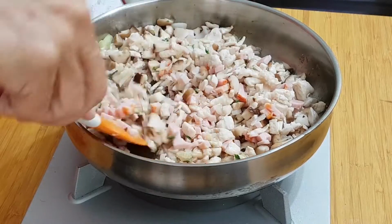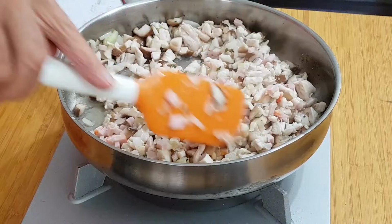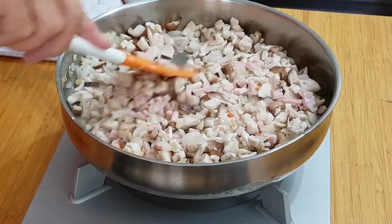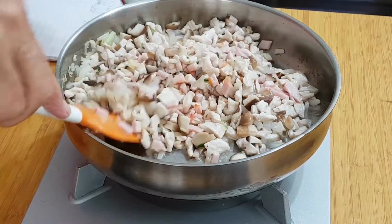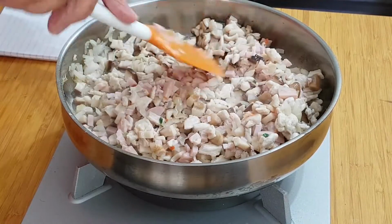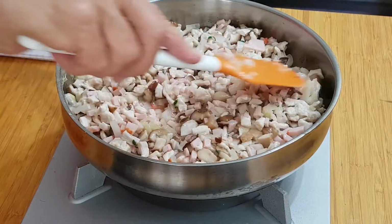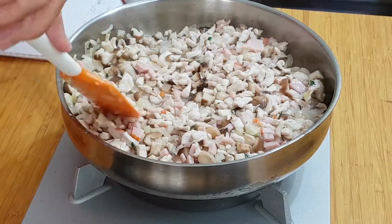And by the way, if you're going to make a big plate pie or a family pie, just leave the pieces of ingredient larger, that's all. You don't change the ingredients, don't change anything, just change the size that you cut up everything that goes into it. And that, I think you'll agree, is looking quite tasty up to now. We're going to leave that another 2 or 3 minutes now. Now we've got the ham in.